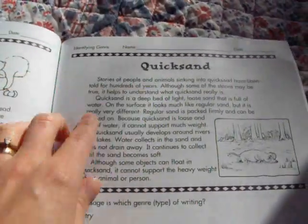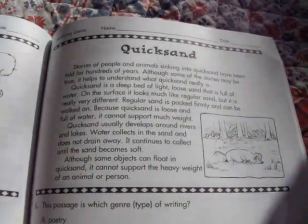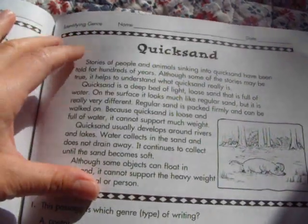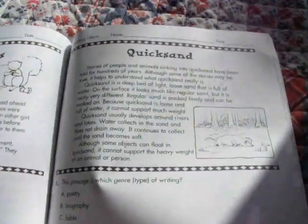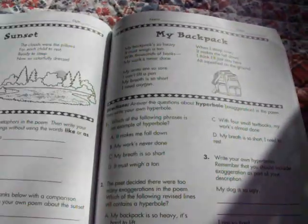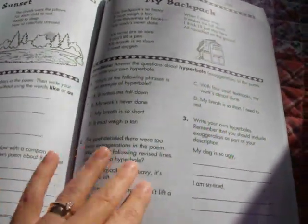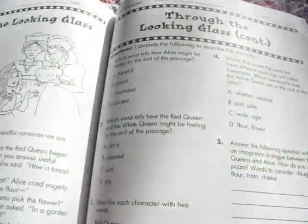The second thing I really loved about it is the reading — it's all factual and informational. It's not just stories like 'Billy, Jane, and Sally were out riding their bike, blah blah blah.' While this is a reading comprehension book, they give you good informational reading selections. I'm just so excited about it. I really wish I had known about this sooner, but better late than never.